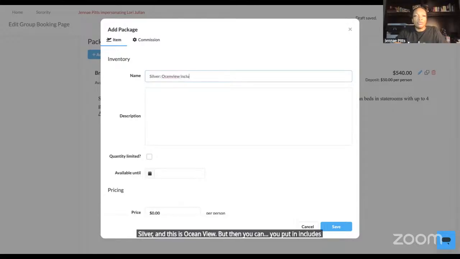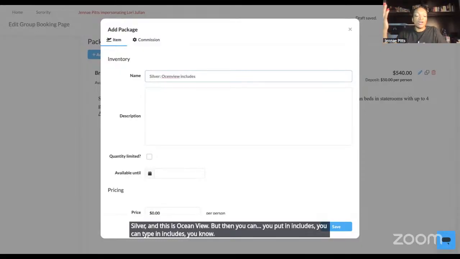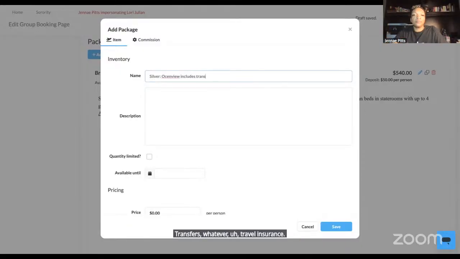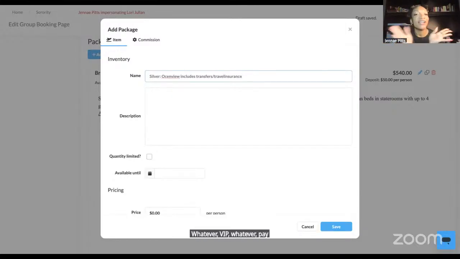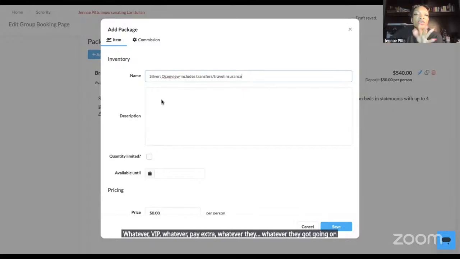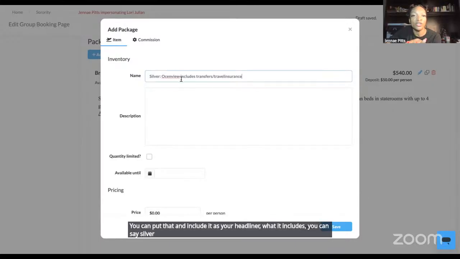You can type in includes, transfers, travel insurance, and whatever else you're making it be for them. If y'all want to do VIP, pay extra, whatever they've got going on, you can put that and include it as your headliner. You can say silver package, ocean view, includes whatever it includes for your package.